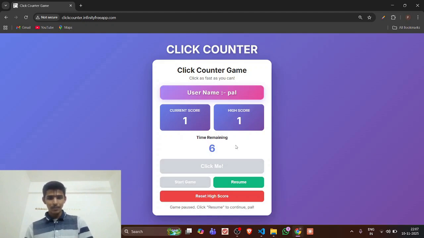Another concept that I used in this game is setInterval and clearInterval. They are the concepts used to control the time. setInterval is used to start the time, and clearInterval stops the time. Also, the next concept that I used here is conditional logic. The comparisons between the high score and current score, which help me to update the status message on the bottom of the page, are done using the concept of conditional logic.